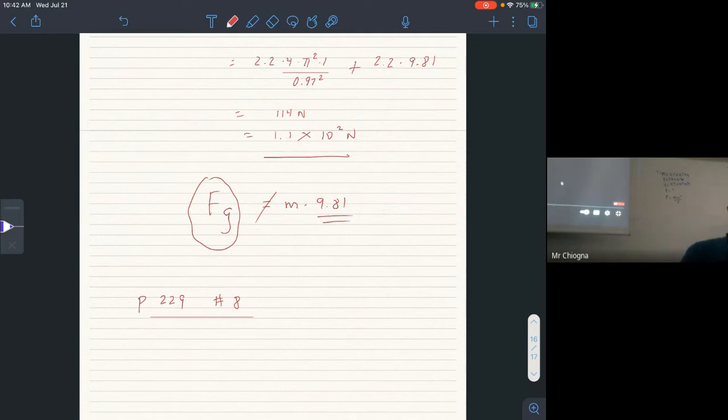So let's go ahead and calculate the gravitational force. It's going to be 6.67 times 10 to the minus 11 times the first mass, which is 60 kilograms, times the second mass of 80, divided by the square of the distance, which is 0.5 meters squared. So the answer is very small. It's 1.28 times 10 to the minus 6 newtons. So that's the force of gravity between these two.